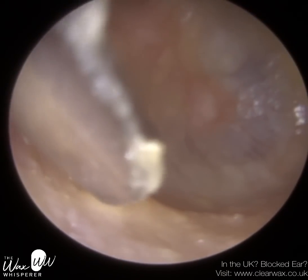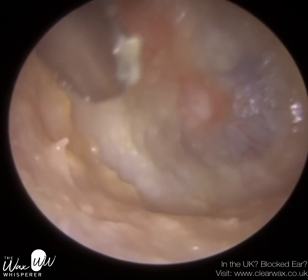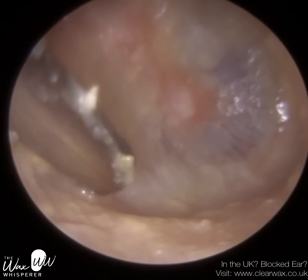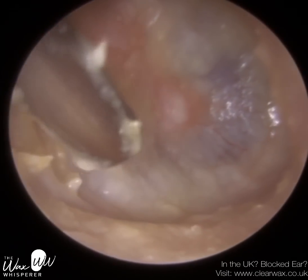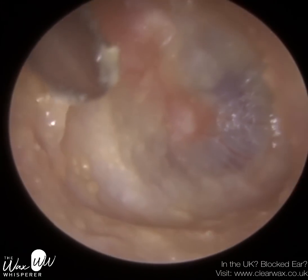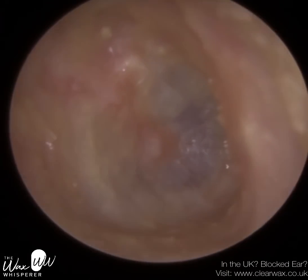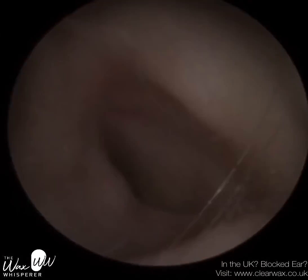Now you can see the majority of the eardrum there already. You can see the hammer bone in the centre. Where I am now, there's some scar tissue here on the patient's eardrum. It's slightly opaque. This type of discharge is quite difficult to suction at times. It's quite gloopy and glutinous. We can see that beautiful view of the eardrum now. I'm really pleased with that, especially considering how their ear was when they first arrived.